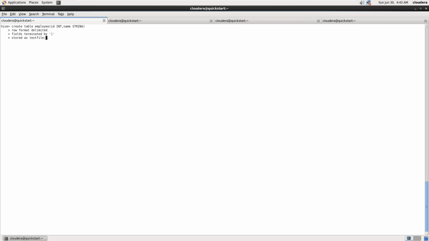There are several formats by which Hive can save its tables at the backend: text file, sequence file, ORC, Parquet, etc. Here we're just saying, save it as a text file. We can just hit enter. If everything goes well, it should say that the query has been executed successfully. And it says the time taken was about 1 second here.